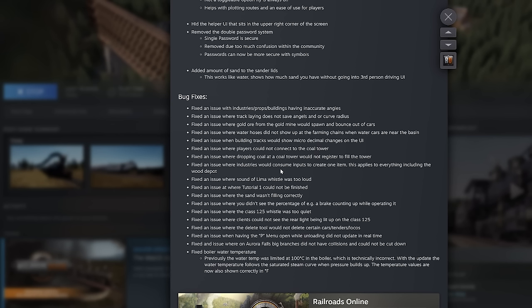So confusing as to why we only got one or two things and it sucked down all of the inputs we worked so hard to deliver. Here is that fixed the issue where players could not connect to the coal tower and where we would drop off coal, but it wouldn't go in. Wouldn't register in the tower.